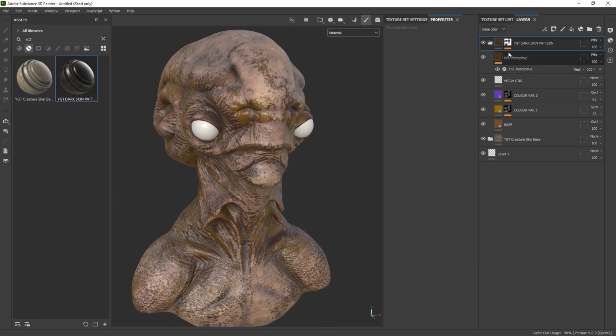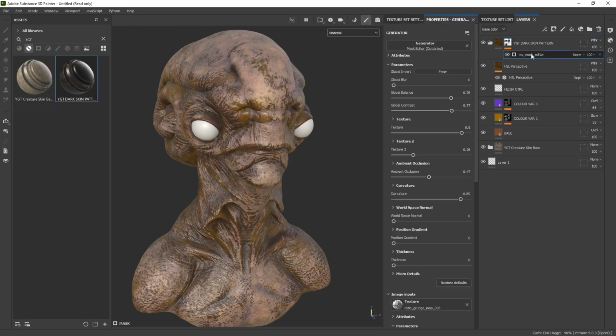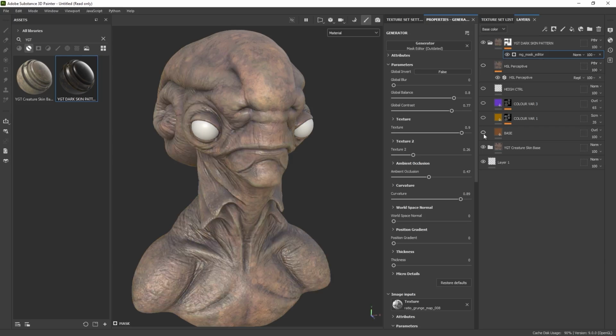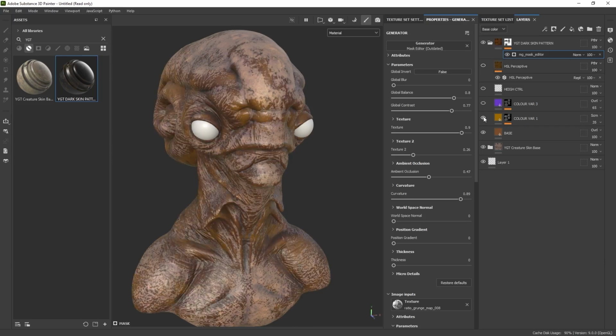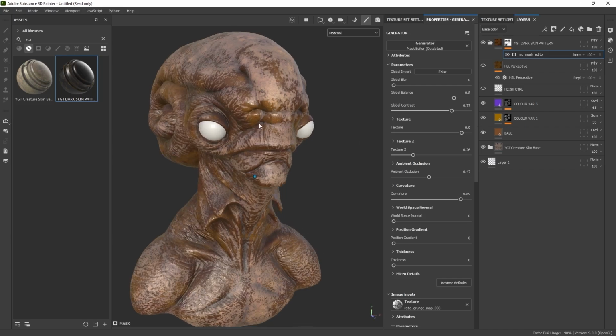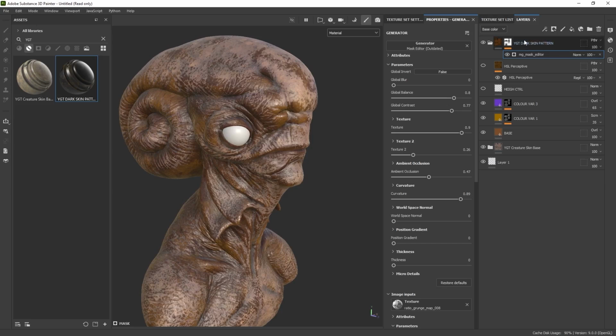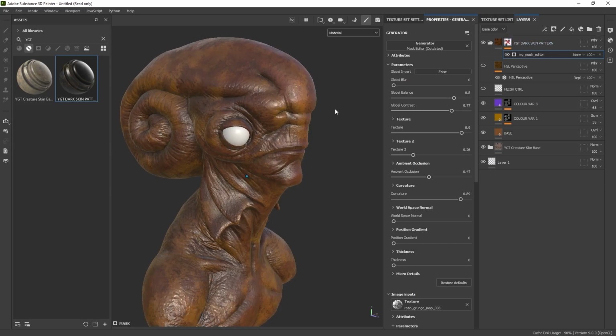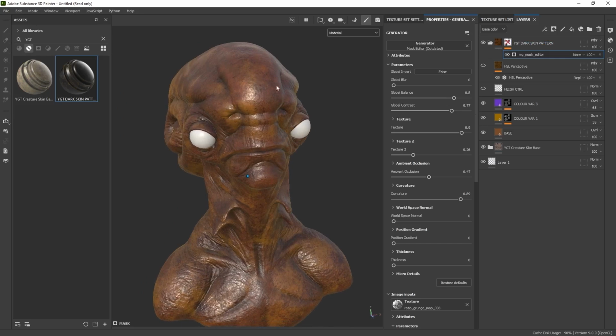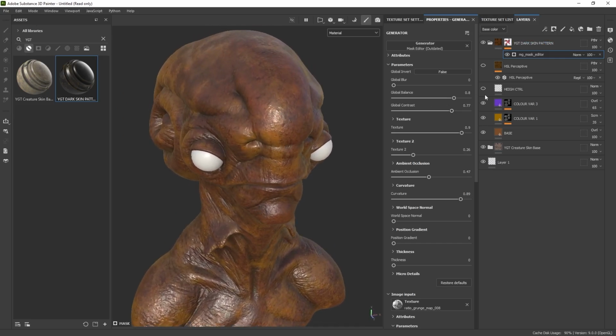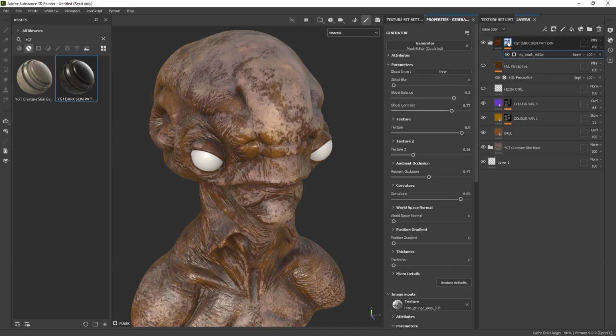All right, so this entire folder is using a custom mask. Again, you can just go ahead and click on the mask, and we can play around with the global balance to spread or reduce the reach of this effect. And within this one, let's go through them really quickly. We have a base, we have a color variation 1 and a color variation 2. Let's press the shift key and click on the mask just to hide it temporarily. So you see that these 3 colors is what is giving me this color variation. And then I have the height control. Now let's bring back the mask, holding shift and clicking on the mask.